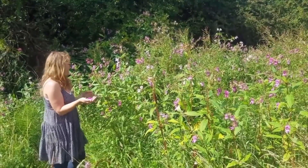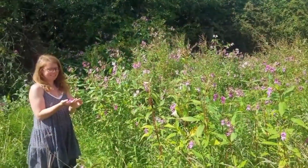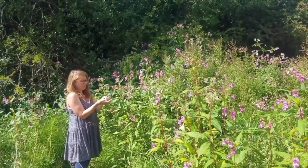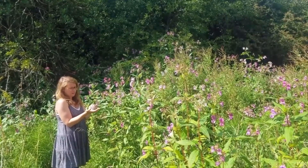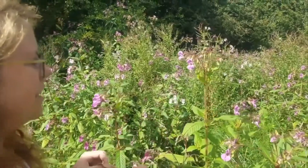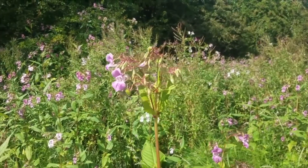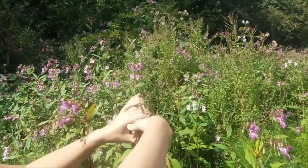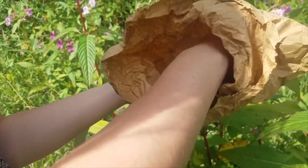One use of the flowers I thought would be nice to try today is to infuse a bottle of gin for 24 hours to get the most of this pink colouring. I also thought we could have a go at a dry seed-based dip using Himalayan balsam seeds, something similar to dukkah. It's difficult to collect the flowers without accidentally popping the ripe seed pods. One way of collecting the seeds is to put a bag over the head of the plant and give it a good shake — hopefully we'll get something in there. Inside the bag you can see the seeds have separated out, with the darker, more ripe seeds visible.